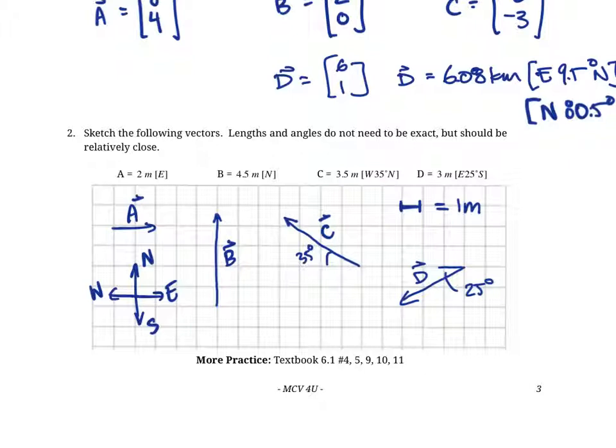One other thing to take note of. Does it matter where these vectors are? So if I take A, for example, and I move it over here, does it change vector A? The answer is no, it doesn't, right? I can move it up here, I can move it over here. It doesn't actually matter what the location of that vector is. The only thing that actually matters is its direction and its magnitude. So it doesn't matter where you draw them as long as you draw the correct length and the correct direction.